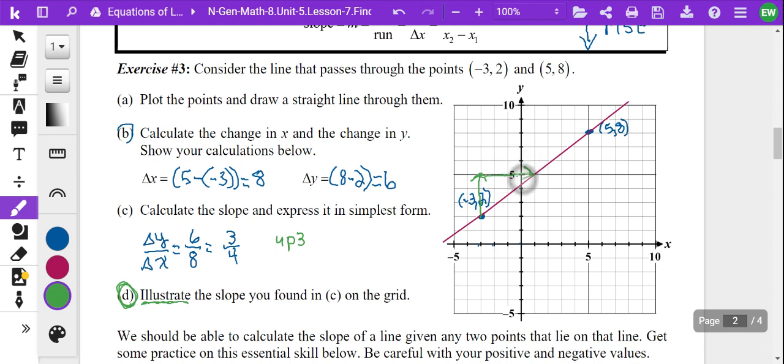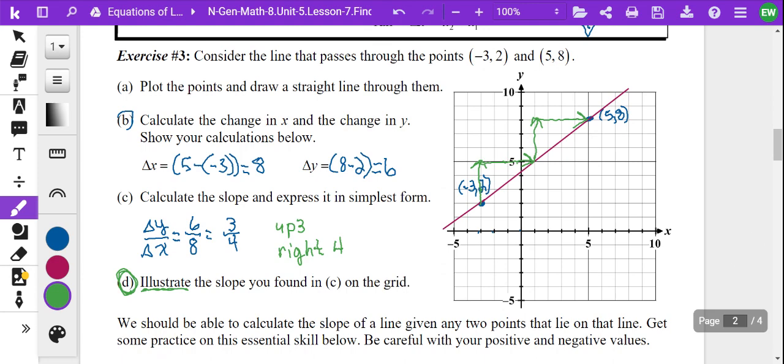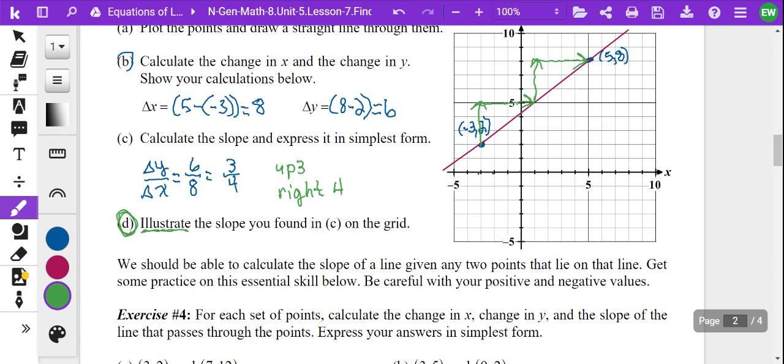And if you're doing this correctly, whenever you go up 3 and to the right 4, you should end up on a point back on the line. So up 3 to the right 4 gets me to that second point. Something really interesting is you notice we did that twice. If we took the original 2 points, we divided by 2 to get the slope. So we did the slope 2 times to get from one point to another. Not something you have to know, but I just want you to be aware of it.